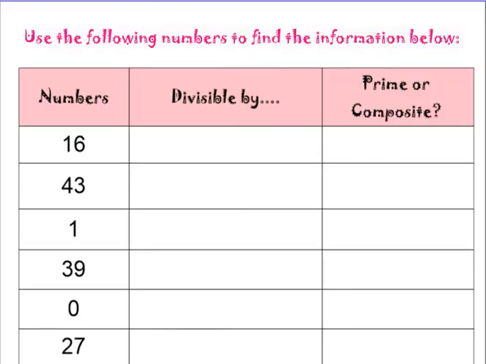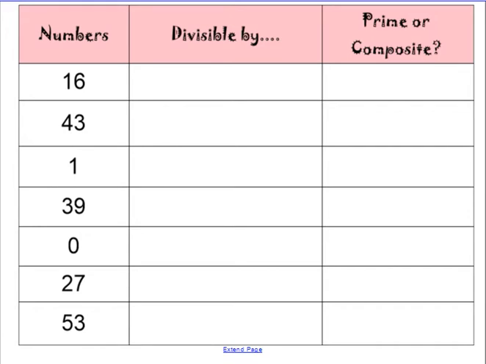Okay, so let's talk about which one of these are prime and which one of these are composite. And the way we're going to do that is we're going to determine what they are divisible by. So the number 16 is divisible by the number 1, by the number 16. The number 2 also goes into it because it's an even number. The number 3 does not go into it, but 4 goes into it. 5 does not, 6 does not, 7 does not, but 8 does. Okay, so based on these factors, these numbers that go into 16, is it prime or composite? And you should say that it is composite because it has more than two numbers that go into it.